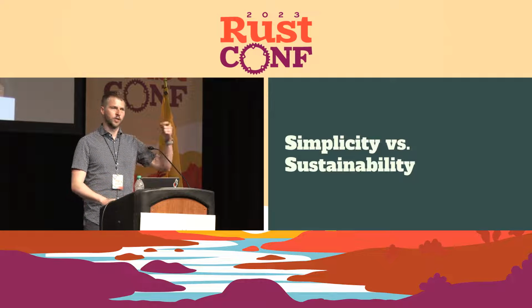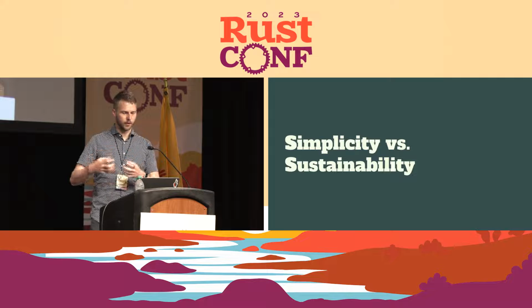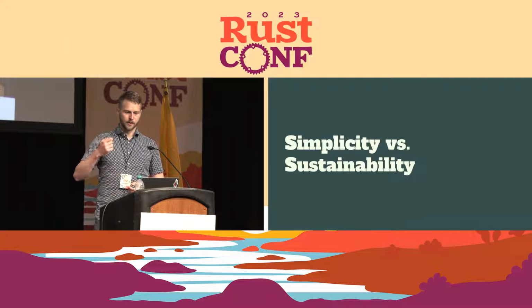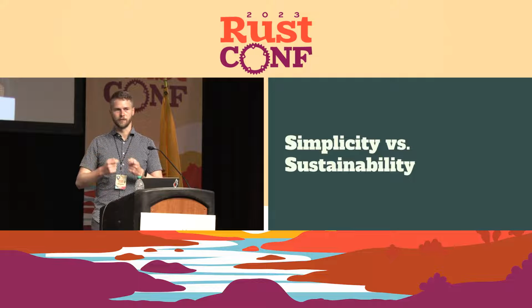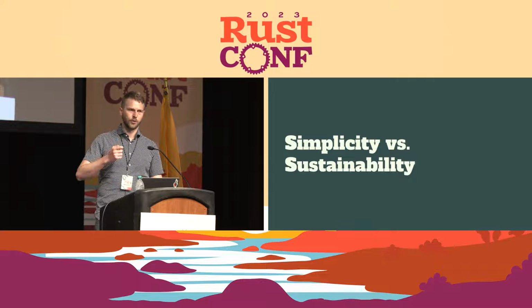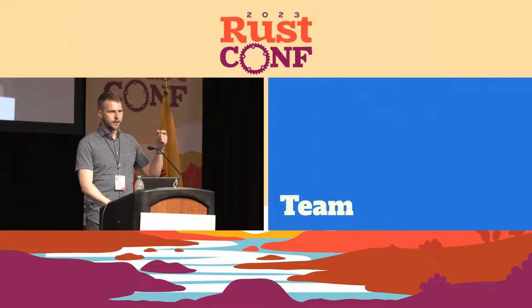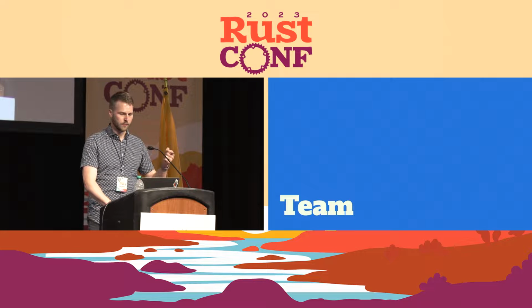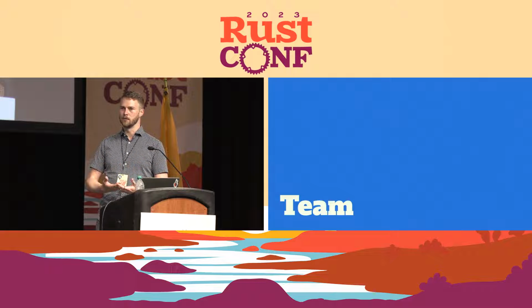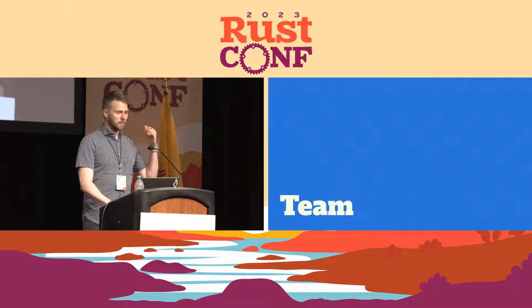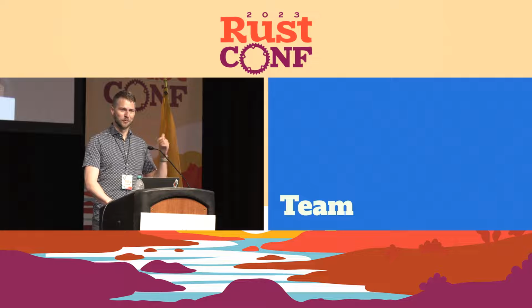But looking at the challenges ahead of Rust as a language, as a project, and as a community, this presents us with a challenge, and this strategy is not sustainable anymore for all parts of our infrastructure. For the infrastructure that's really driving our costs, namely, again, traffic and compute, we need to accept higher complexity in order to achieve sustainability. And this presents a real challenge for us as a team, because we as a team need to be sustainable as well.